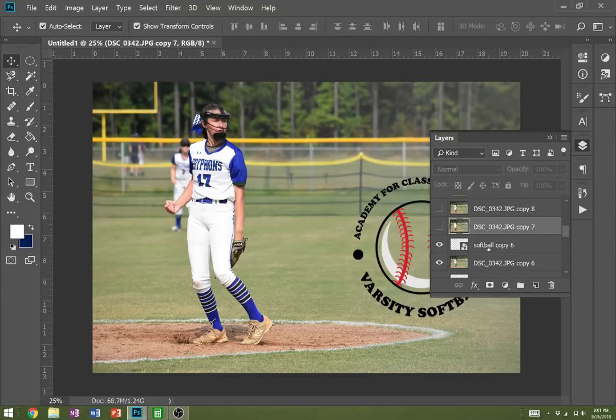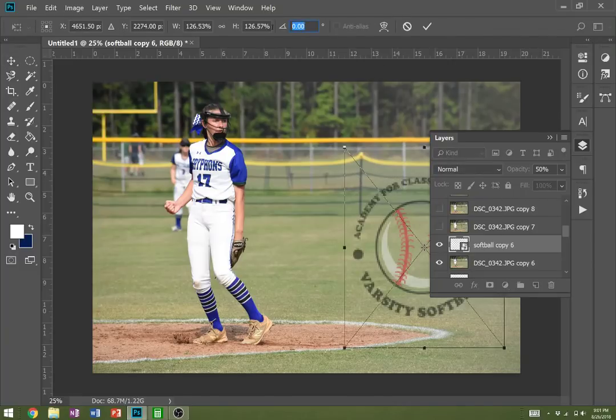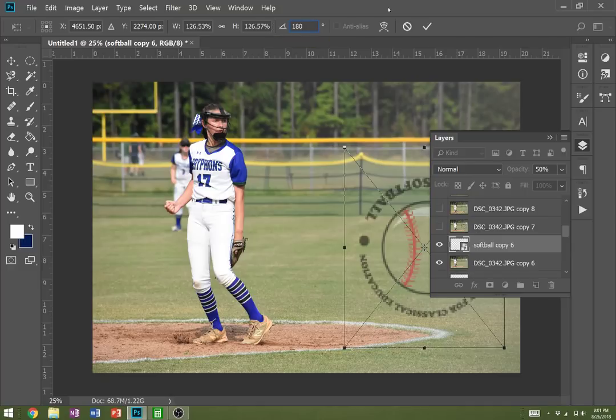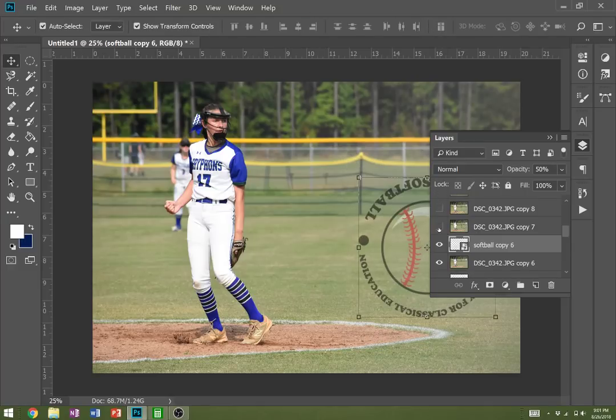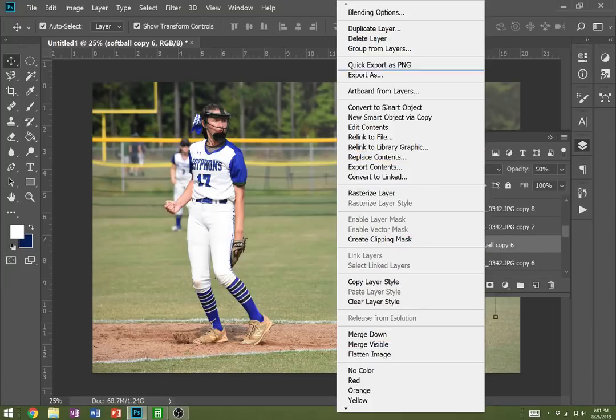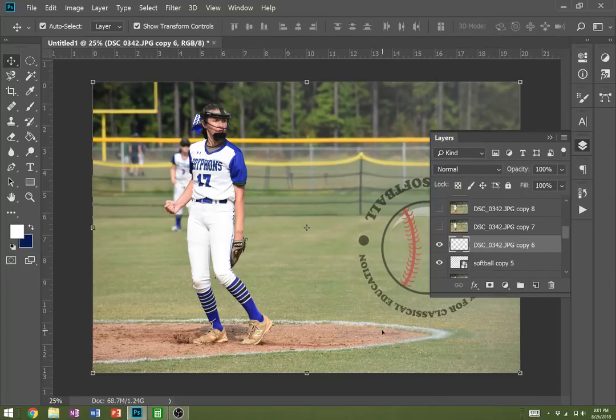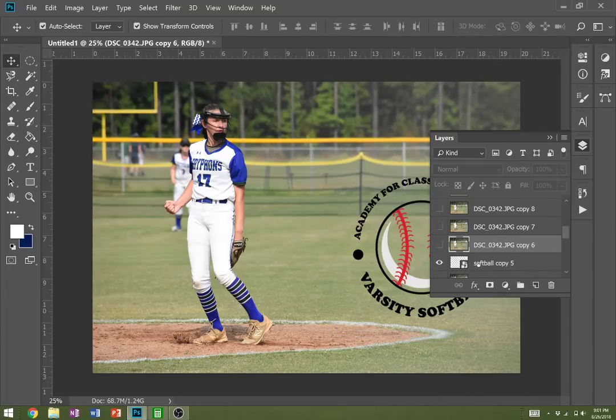Okay, invisible. Alright, so we're halfway there, so we'll change this to 50%, and you should already know what half the circle is going to be. Half the circle is going to be 180 degrees, so we'll make a 180 degree rotation, so it'll be completely upside down. Alright, and so we'll just take this out right here, and, no we won't, we'll right click on this and we'll merge down. This is visible. And so softball copy 5, we'll make this 60% opacity.